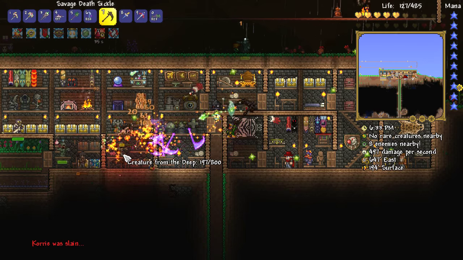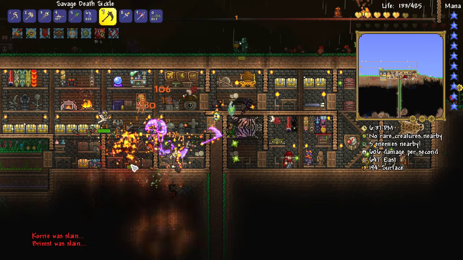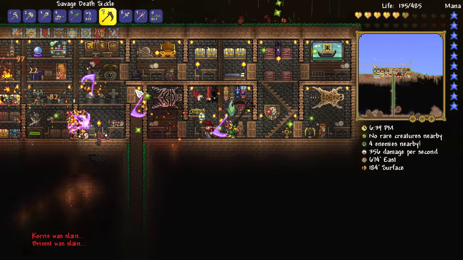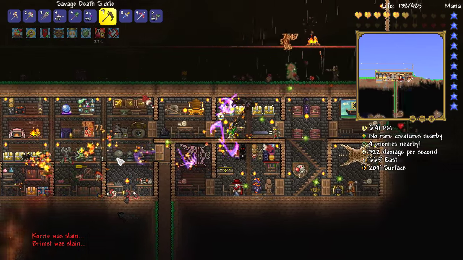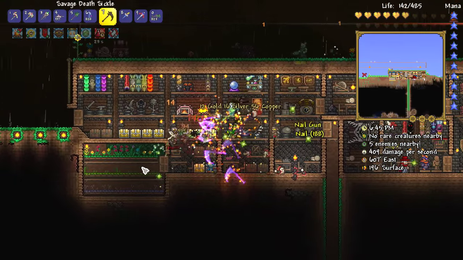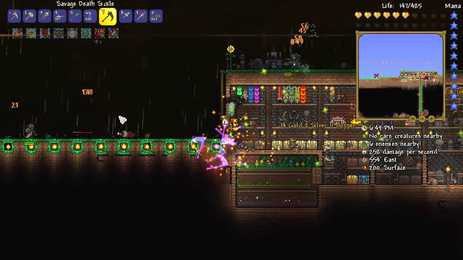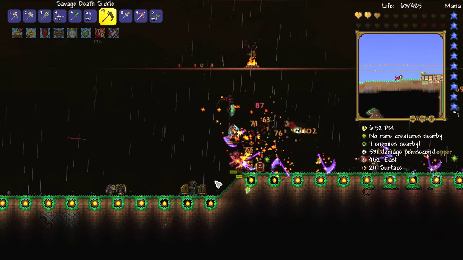Come on. There we go. All the damage. All the damage. Give me a nail gun, man. Yes! He dropped one! Fantastic! Oh, that's brilliant. He gave me a nail gun, man. At the time I actually wanted it, he gave me one. He came through for me, man.